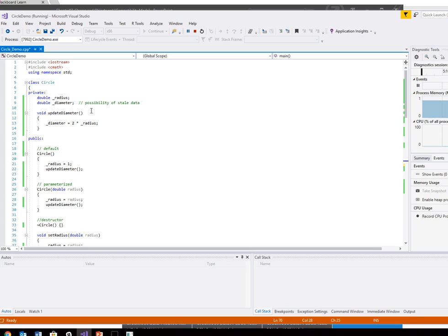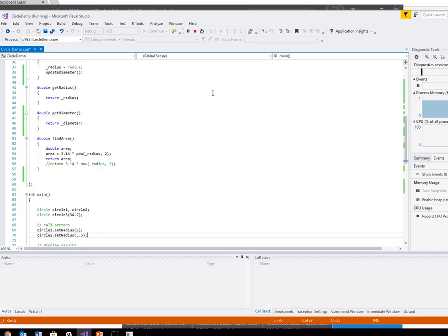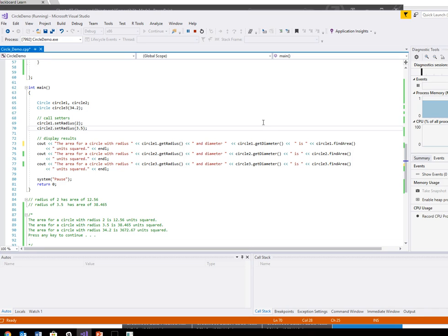It can only be used within the class for access, and it is used as a worker method for that class only. It is not accessible outside that class. To demonstrate that, I could try to call the update diameter, but if you look, it's not available on my list here.